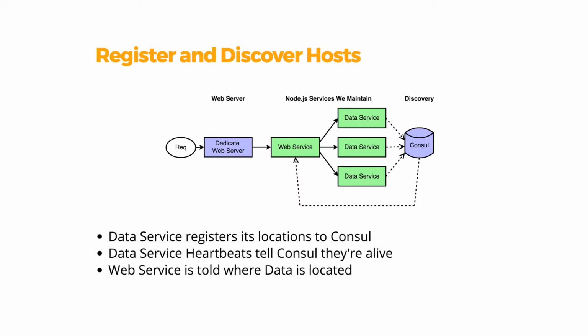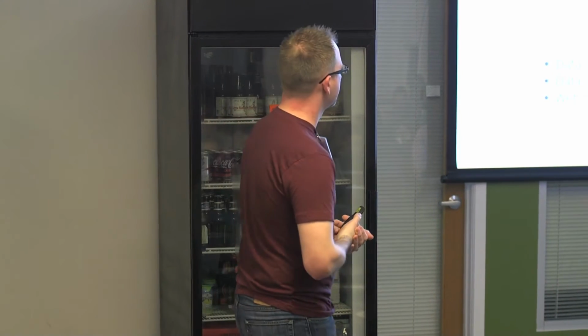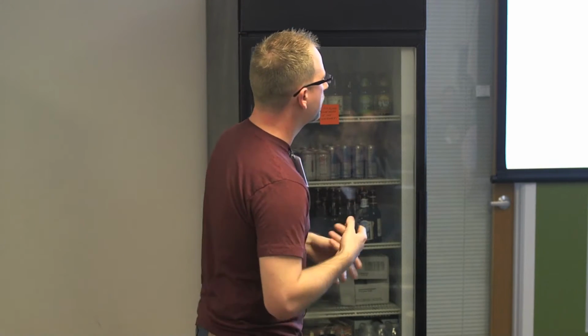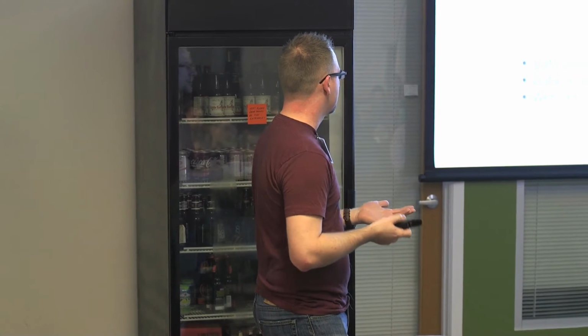All right, so now we can take that diagram that we have and make it a little more complex. In this case, we're going to scale out our data services. Where previously we had a single one, we now have, let's say, 3. You also notice that there are more lines in this diagram. The dotted lines represent communication with Consul. That communication doesn't represent the main flow of traffic through the application. It doesn't represent requests like the solid lines do. You could think of these as asynchronous requests. These announcements that we'll look at in a minute are happening on the side.